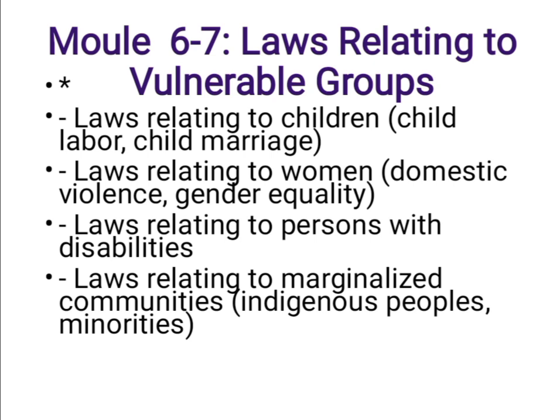Then in modules 6 and 7, we are going to look at laws relating to vulnerable groups. So laws relating to children, that is child labor and child marriage, and also laws relating to women, domestic violence, and gender equality. Then we are going to look at laws relating to persons with disabilities, and also laws relating to marginalized communities, indigenous people, and those communities where they are less educated.